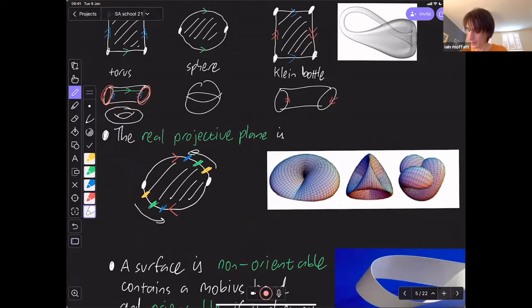If you try and do this, you'll see that this will get really snarled up, and the shape would have to intersect itself in R3. You get something you can't visualize without intersections. So here are some nice drawings of what it looks like with some intersection, but the point is, it's terrible to visualize. So you need to remember that the real projective plane, which is an important example, is got by just gluing a disk so that the 2 sides go in opposite directions from each other.